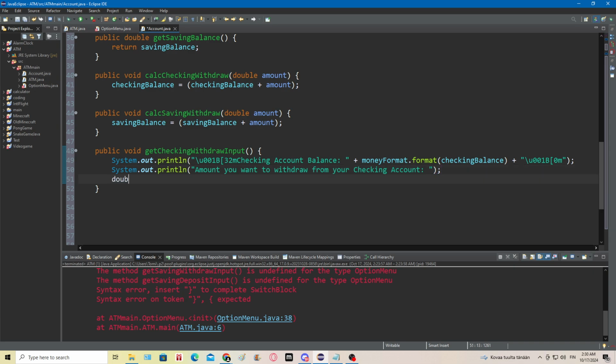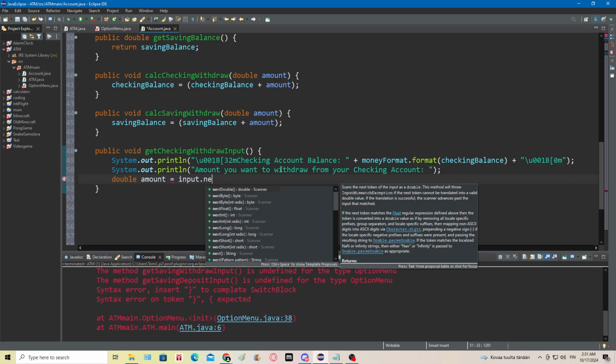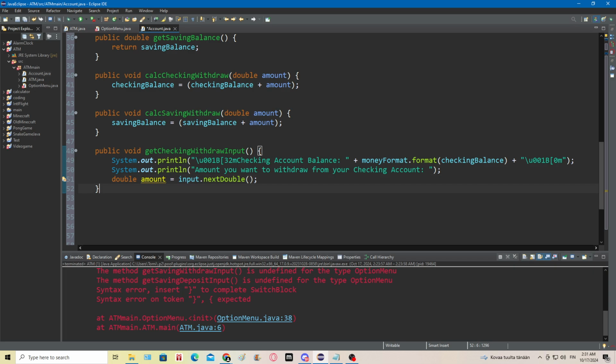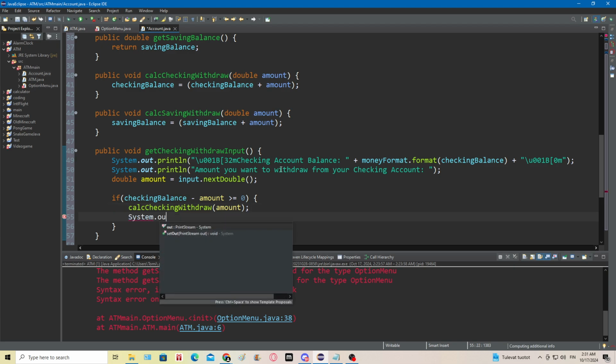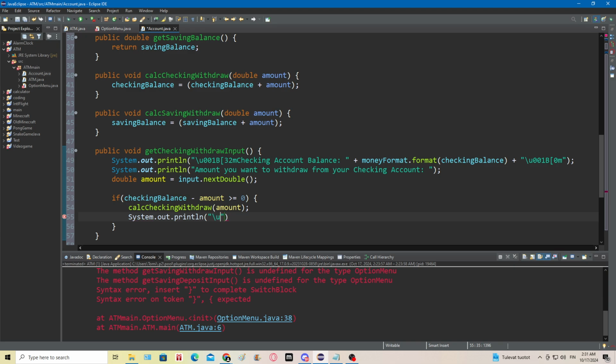All right, double amount equals input.nextDouble, and then we're going to say if checkingBalance minus amount gets below 0, we will calculateCheckingWithdraw and take the amount, and then System out println \u001B 32m new checking account balance plus moneyFormat checkingBalance.